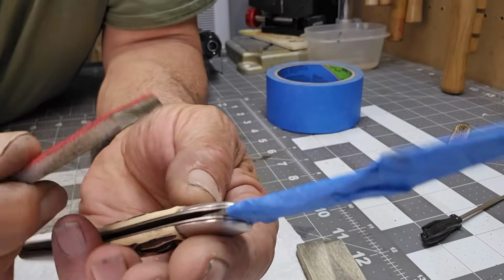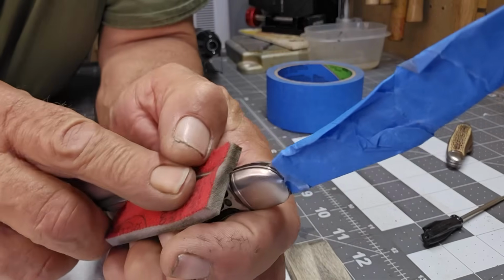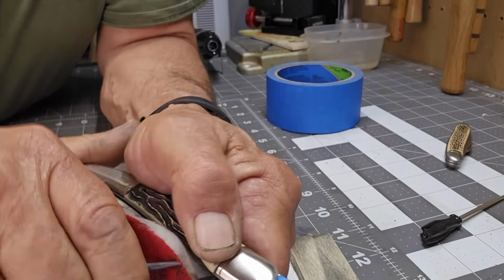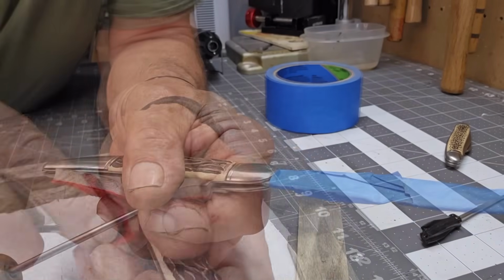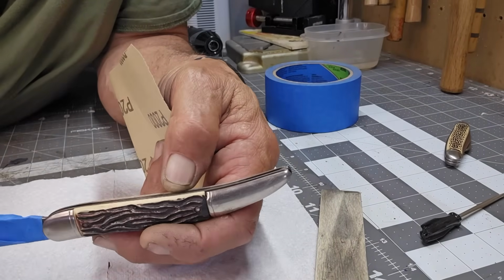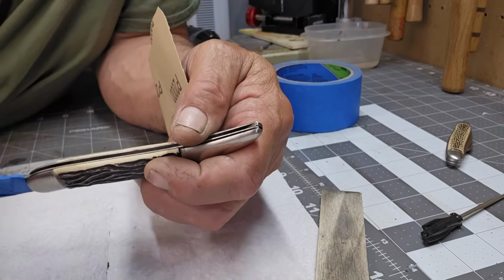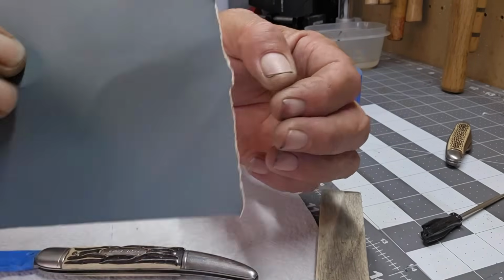Favorite tool here. Let me see if I can do it this way on this. I don't think it's wide enough, but let's see. I can press in like that. So as you saw, it's really tight in there, and sometimes when you do that, you start pushing the liners apart. I don't want to do that, so I'm going to use some regular sandpaper.